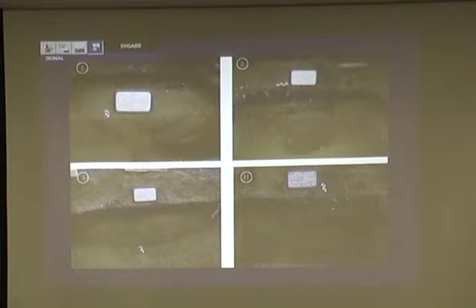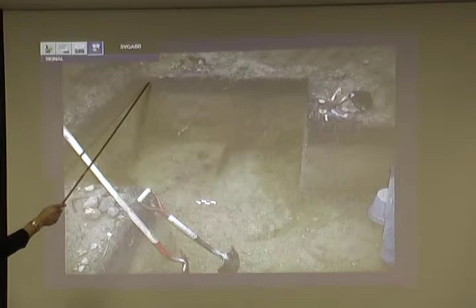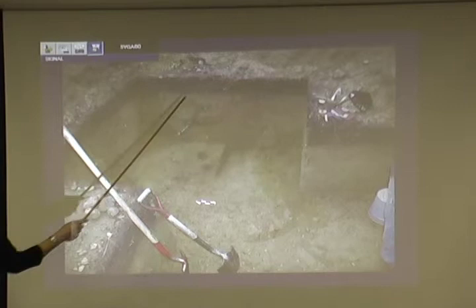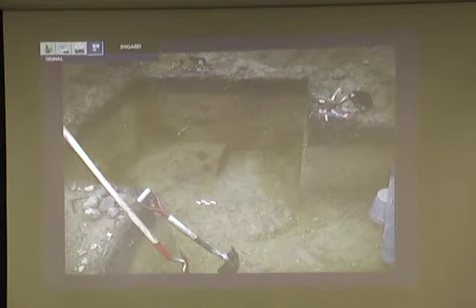Very similar pits have been found elsewhere. That's just to show you our normal soil profile. Here's our plow zone. This is a very large pit — that's our two-by-two meter unit. This pit was probably this big, because it shows up in two walls and on the floor of the unit. Similar pits have been found in Connecticut recently, on a site that a colleague is working on near the Mashantucket Pequot Museum. We're trying to figure out what they were really used for.